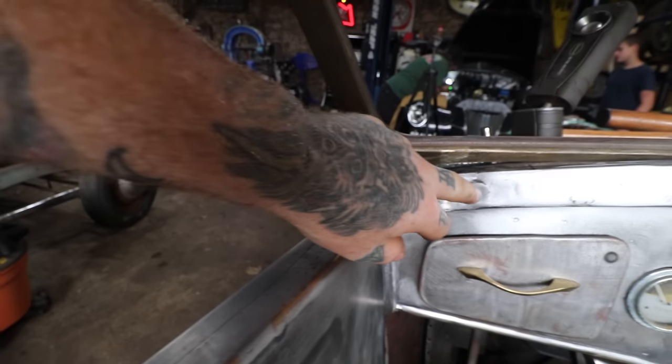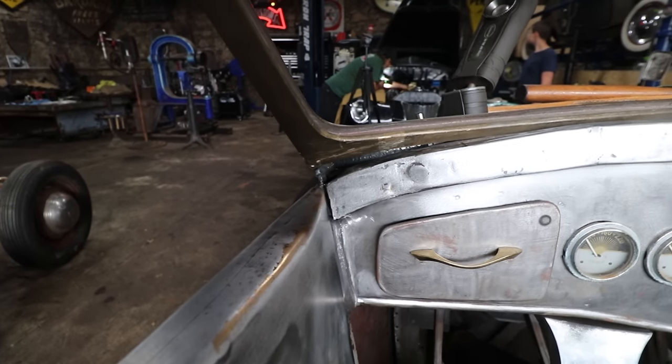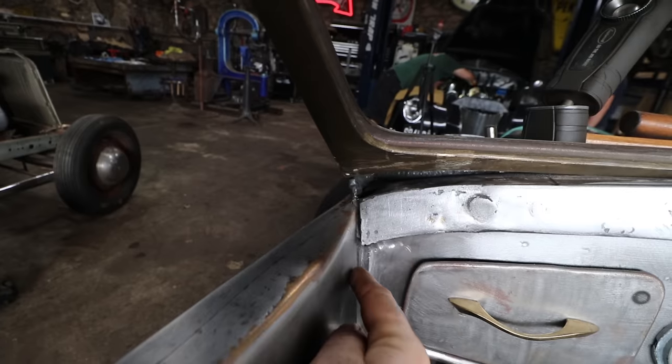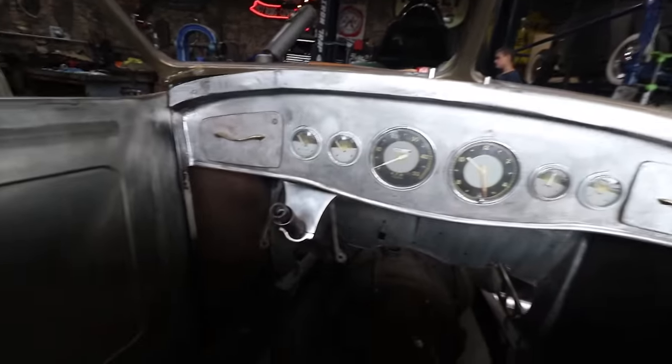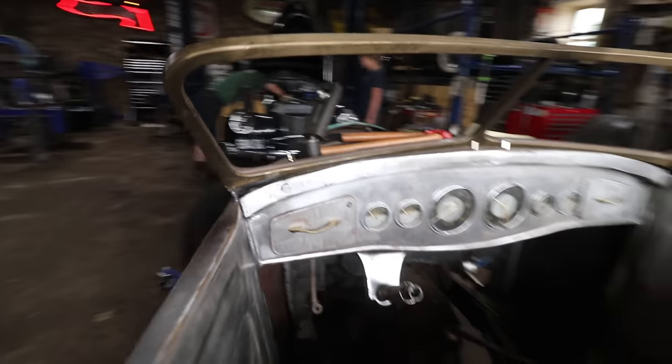I got this radius kind of flowing a little bit better like I like. There's a little bit of stuff that was old damage holes that I filled there that still aren't perfectly flat, but aren't a huge issue. The big thing was just getting this gap to flow with the door. And when you're standing here and looking at it, it looks half decent. So we're getting in the right direction.